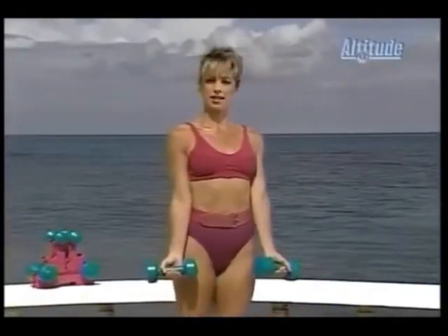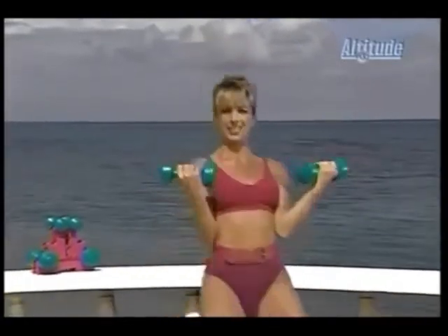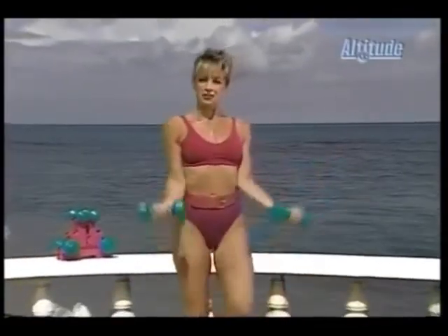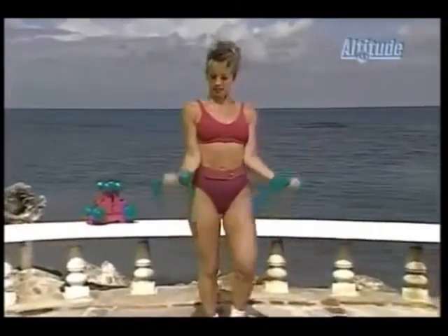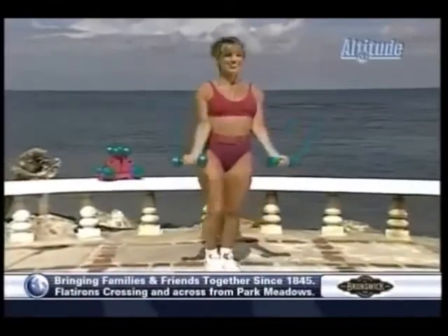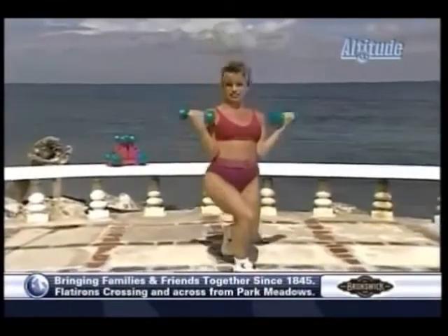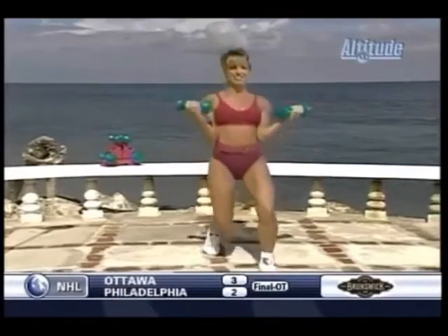Let's begin by using the bicep muscles. A slight lunge and down. Alternate your legs so you're getting a little thigh work with the arms. Now notice there are two important things to remember on this exercise: the bicep curl should have your elbows close to your body. Slower is better — more muscle work, not momentum, so you're not cheating. Really use the muscle and keep your back straight. That's very important. Down and up — use those biceps.